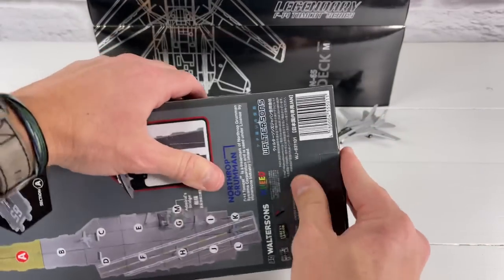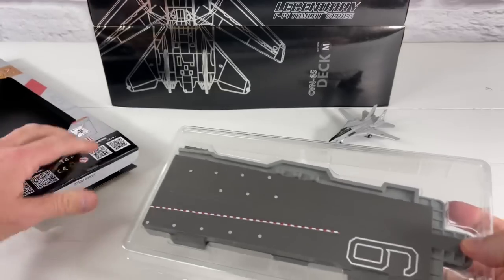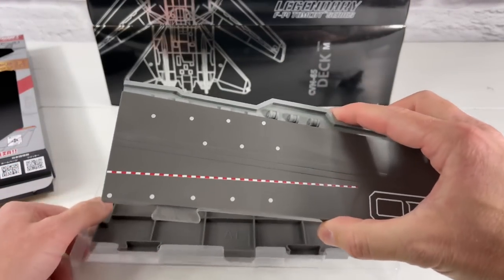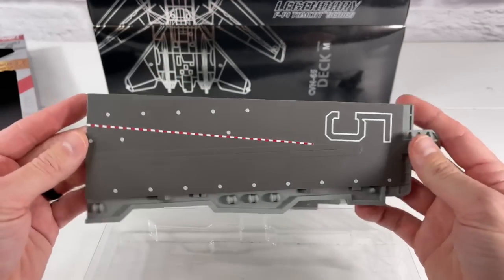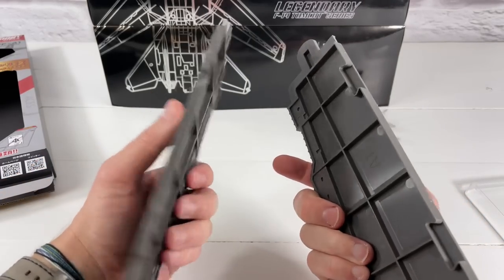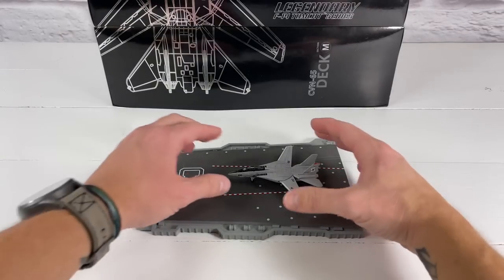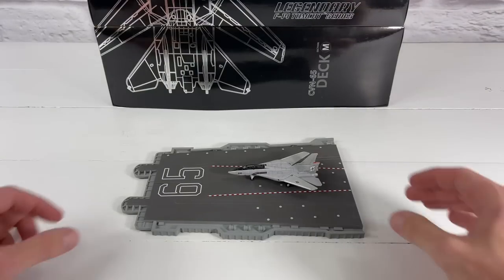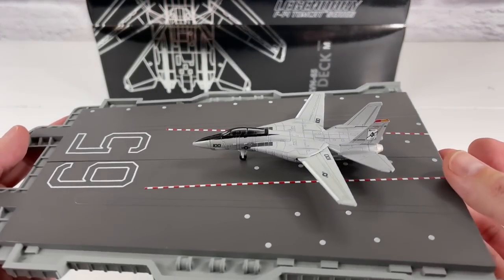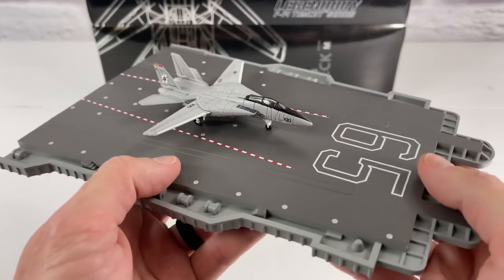And here's the carrier deck. And this deck is, of course, plastic. There's two sides to this, and all you do is line it up like this, and then you just pop it in. So here it is, fully assembled. Of course, you can do the wing sweeps back or forward. If they were to be taking off, of course, the wing sweeps would be forward. But overall, I like it. Looks pretty good, and it does roll really well, so be careful of that.